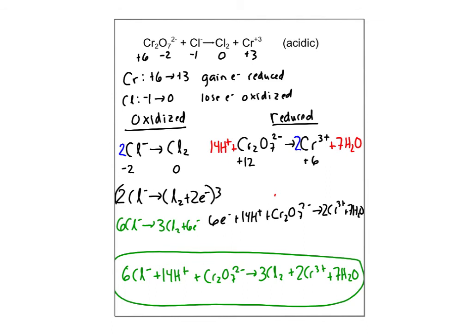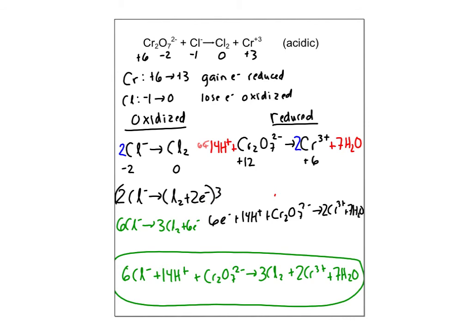Now we can do the charges. This side is -2 because 2 and a -1, and this side is 0, so I add 2 electrons to my product side. Over here, I have a positive 14 and a -2, so my charge is 12, and on this one, my charge is, let's see, this is +6 and 0. So on this guy, we're going to add 6 electrons to my reactant side. Remember, reduction reactants. So if I have 2 electrons here and 6 here, I need to multiply this entire equation by 3.